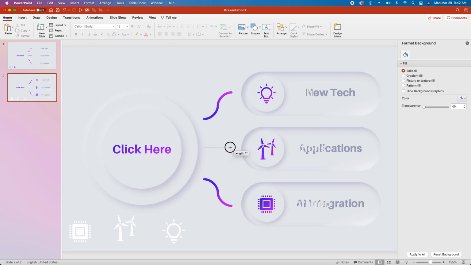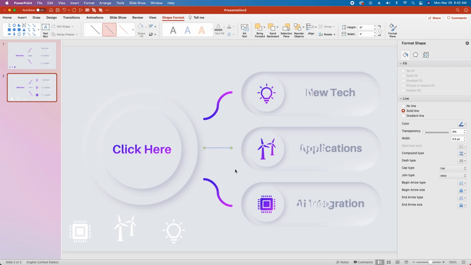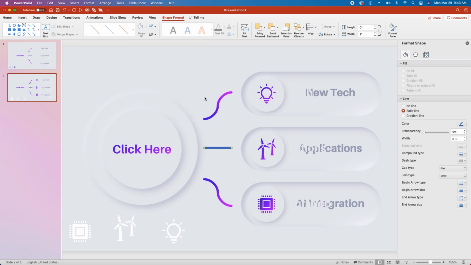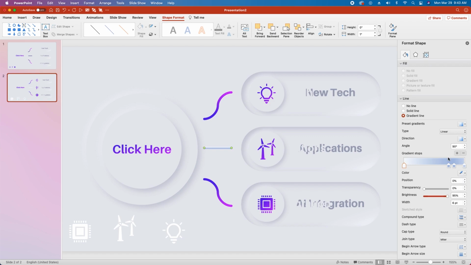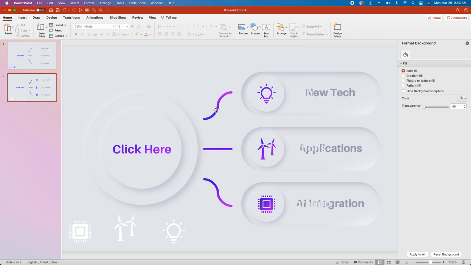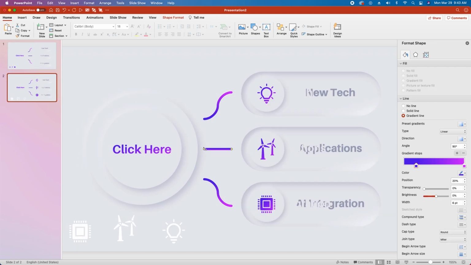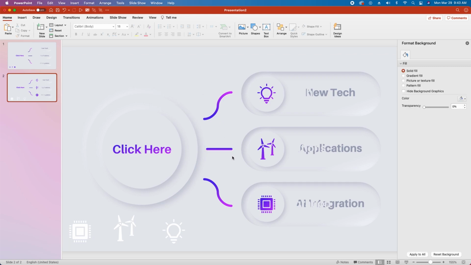And we're gonna start at the same point, end at the same point, and we are going to copy the same settings. So make sure you change your cap to round. And with the color, we're going to gradient line, and we're gonna do the exact same gradient. And we're just gonna make sure this is aligned to the middle of the slide, and you've got your 3 lines in place. And it looks like we might have shortened this one a little bit so that these kind of follow the curvature of this button right here. So we just shortened this one up a little bit.